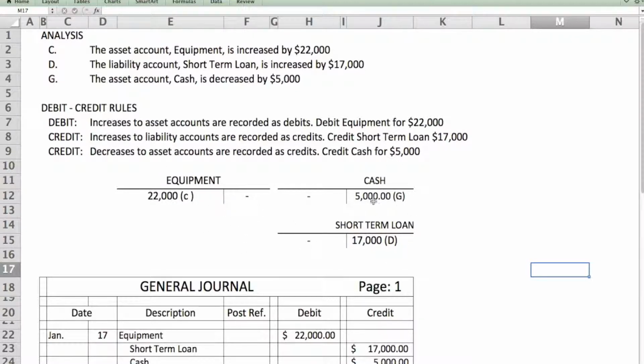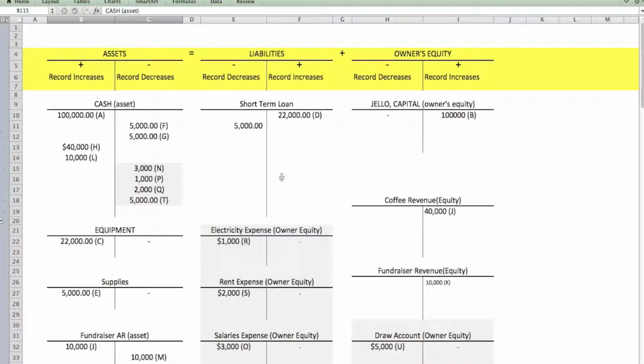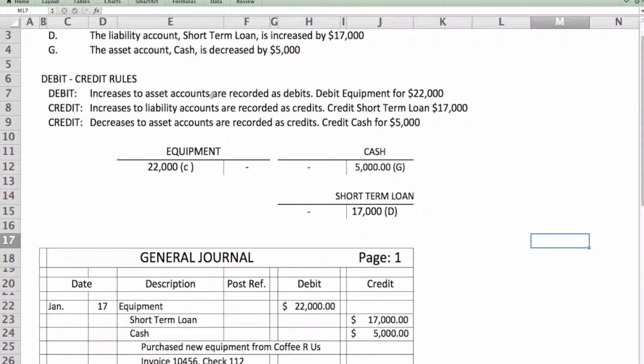And once again, for purposes when we do organize things, and this is just for my purpose, you'll see I have a C, a G, and a D. If we go back to T accounts, we'll see the C, the G, and the D. So you see we got all of them in our master list of T accounts. Once again, you also want to make sure of the left right rule, 22,000 on the left side of columns, none on these. 17 plus 5 is 22,000 as well on the right, so they equal out.